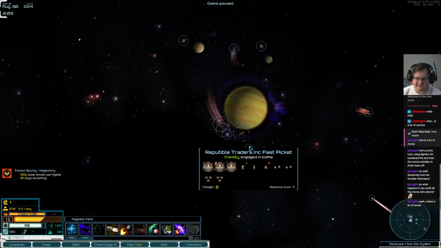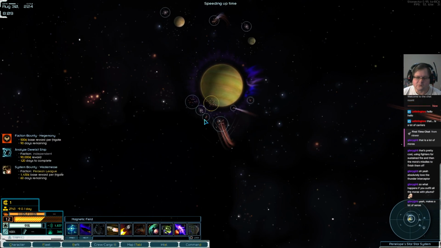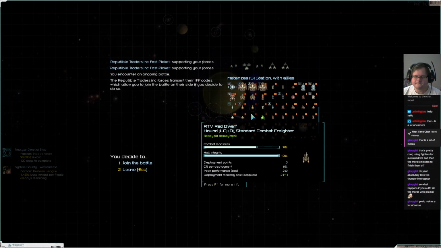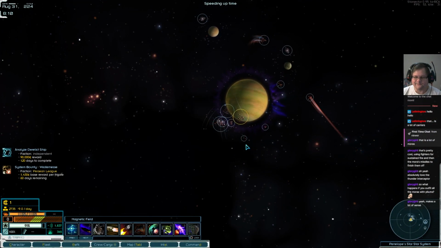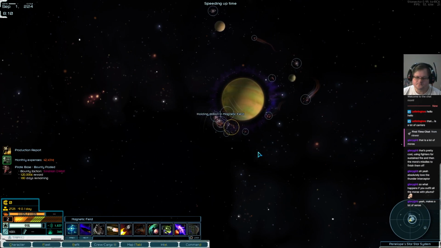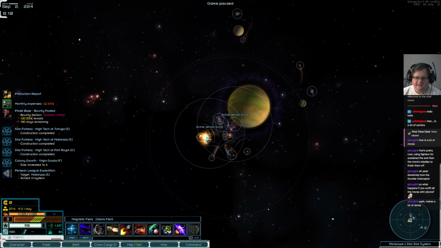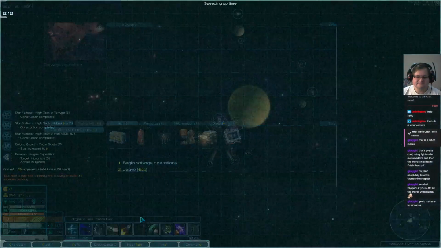I like how that fast picket has three legions in it. I mean, I just want to get some free legions out of this, so let's let them do their thing, as long as they don't blow up my Star Fortress. Oh, no! We don't want that. We're good.